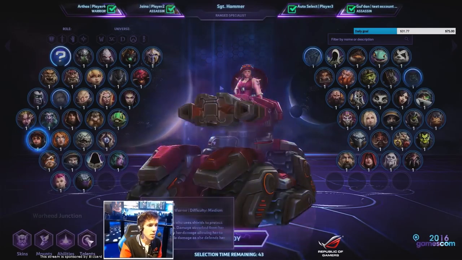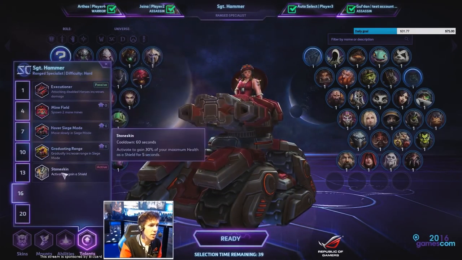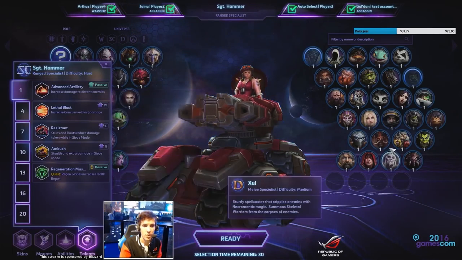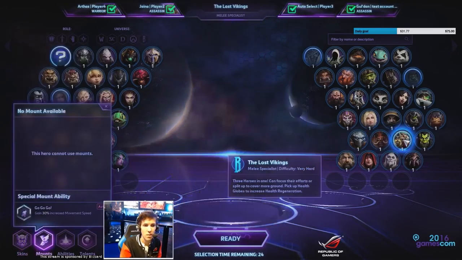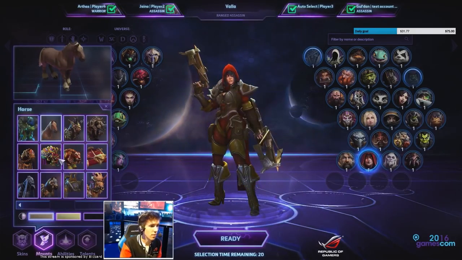What else was I going to check? Yeah, Sergeant Hammer. I don't think she got any other changes. Everything looks exactly the same. So it's only the resistant which got changed. Yeah, we've got 32 seconds left. So we've got the new Butcher skin, which is pretty cool, but he doesn't seem to have received any functional changes. We're going to finally settle on Valla.